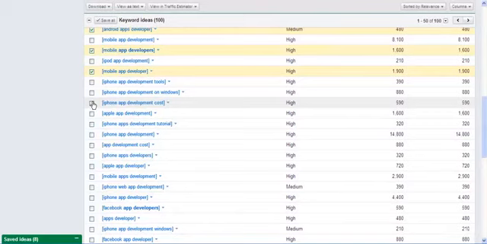So maybe we could create an awesome blog post about how much an iPhone app usually costs, maybe what it costs based on what part of the country or the world you're in. Maybe it could include price differences based on the type of app or the type of functionality you're embedding in the app. So anytime I see something where maybe it's not our target market, but it's a great idea for content creation, I like to keep it.